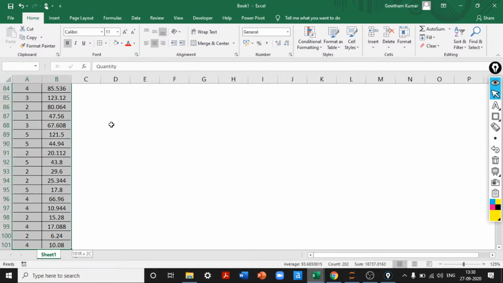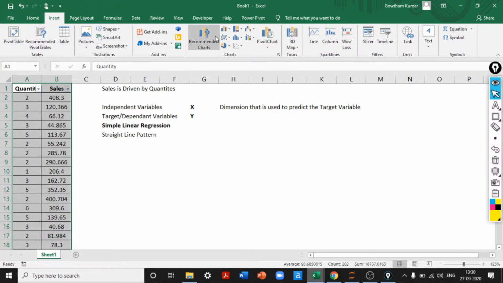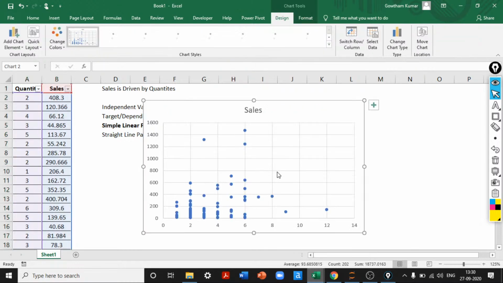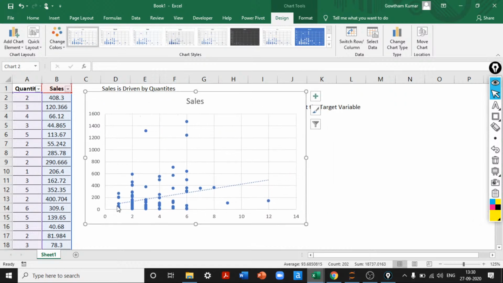Now what I'll simply do is plot this and plot a regression analysis directly in the chart, and then I'll show you how to calculate it to perform linear regression plus trend line. In trend line, by default it chooses linear only. See here, this is what we have here. So it says follow this straight line as pattern. If I sell 100 products, I'll tell you how to calculate it, and then we will calculate it for different quantities that are not there in the data set.